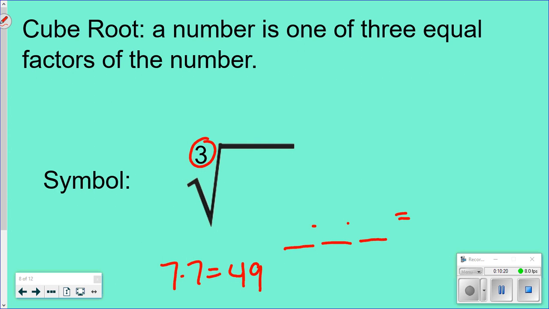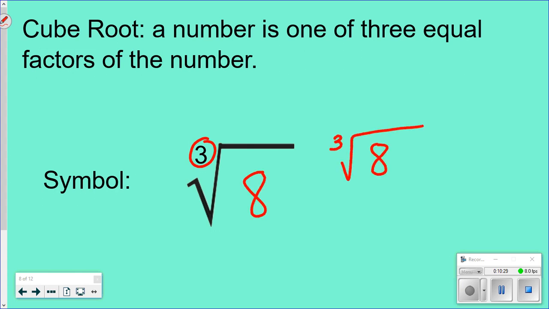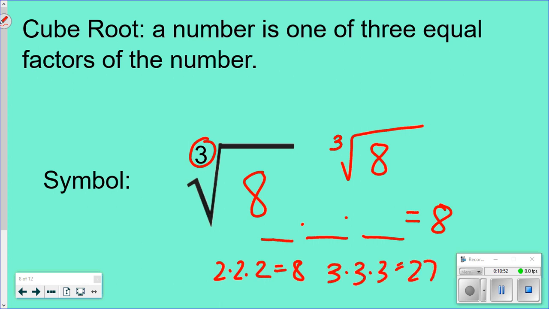So you might see, for example, this. This would say, what's the cube root of 8? You need to figure out what you're going to times by itself 3 times to get roughly 8. A lot of times you can find this on your calculator. It's easiest to do cube roots on your calculator, but you can do the little ones, like what times what times what is going to give me 8. So then it's kind of a guessing game. 2 times 2 times 2 is going to give me 8. 3 times 3 times 3 is going to give me 27. So the cube root of 8 is actually 2.